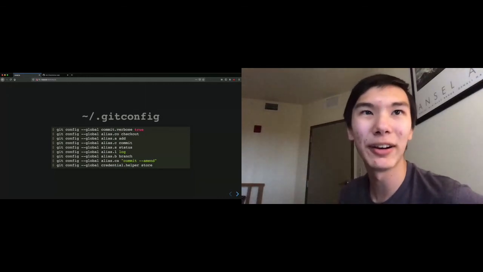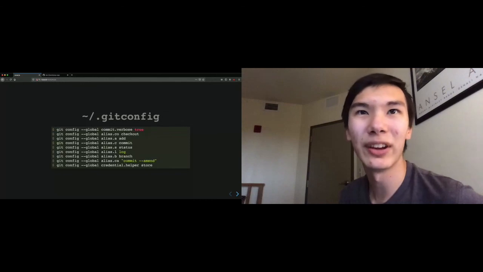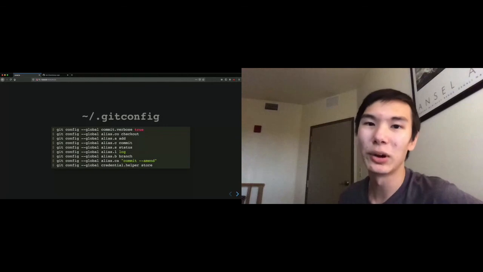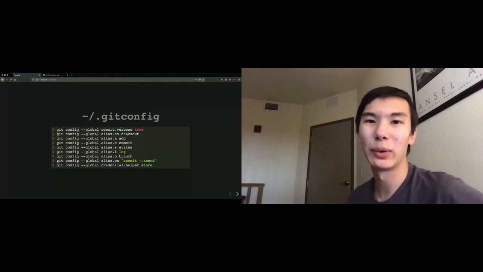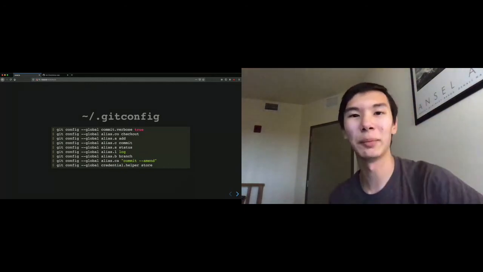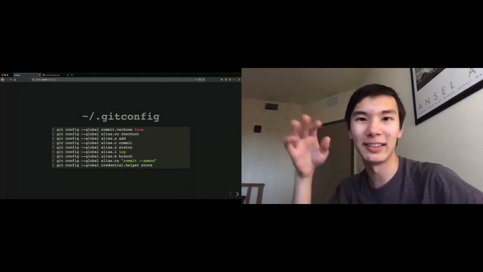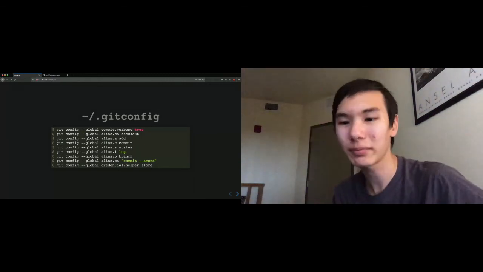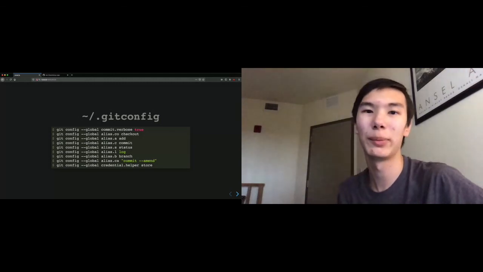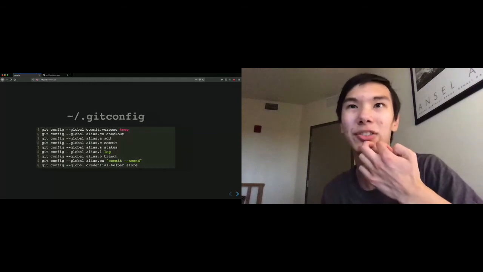And then this one is a great option too. git config --global commit.verbose true. When you make a git commit and you have to type in your message, at the very end, if you enable this option, it will give you a summary of all your changes. It'll show you all the lines that were added and subtracted, and I find it really useful. So if you want to try these commands, I'll get these slides out. They'll probably be in the description of the YouTube link when we get those up. Or you can always DM me if you want to try to use some of these changes.